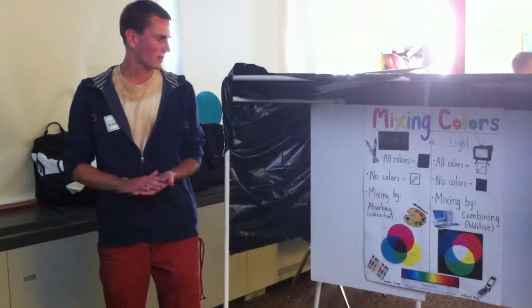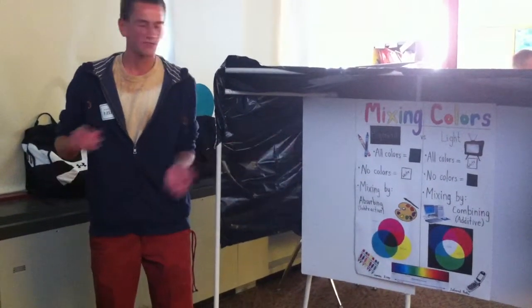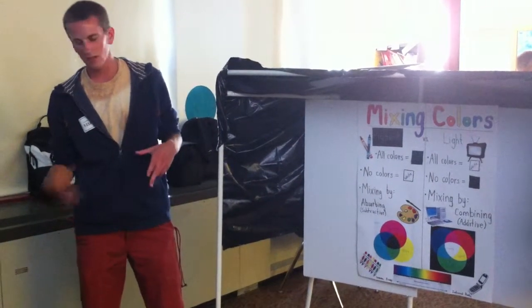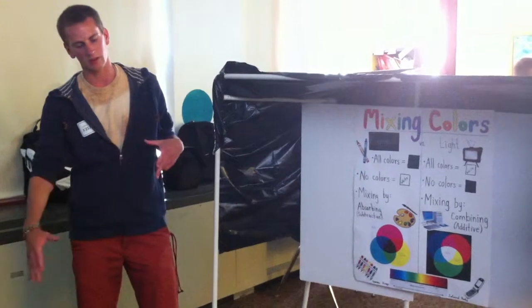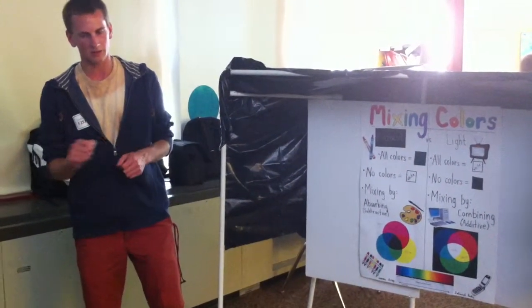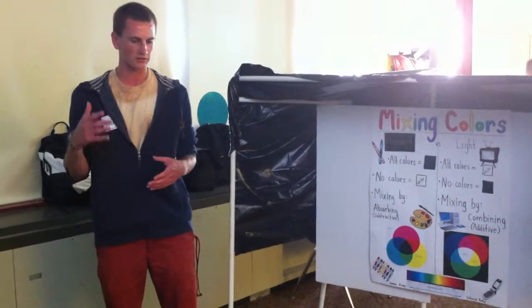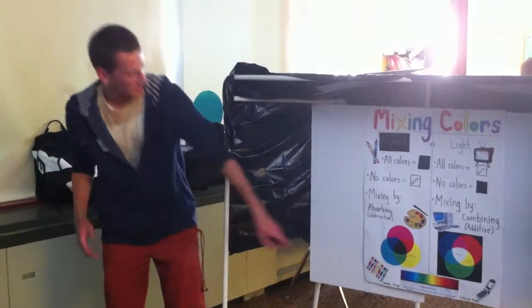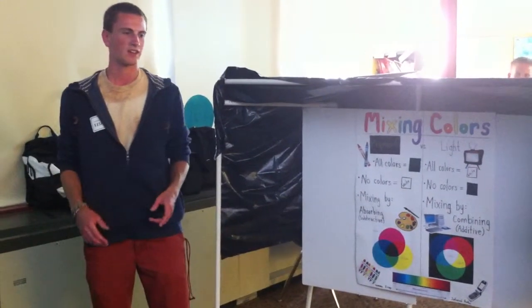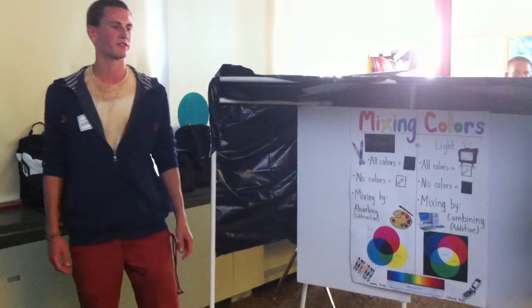So now, say you're drawing a picture. You start off with just a white sheet of paper. So this is pigment with no color. It's just a white sheet of paper. But say you start drawing, you start mixing your colors together a little bit, and it gets a little darker. You start to get closer to black. So as you see, when you mix all of your colors and pigment together, you start to get black. So to show you guys this, we have a little demo for you right now. You guys each get one when you see them.